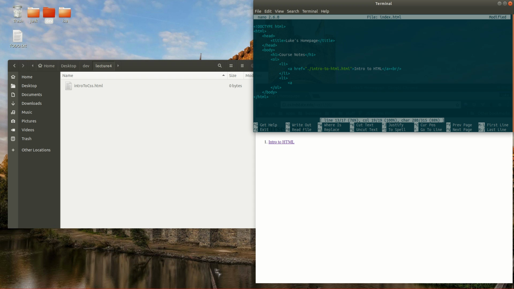Add an A tag, an anchor tag. So I'm going to look in the same folder as this index.html and look for a directory that I just made called Lecture 4. And then I'm going to look for intro to css.html.